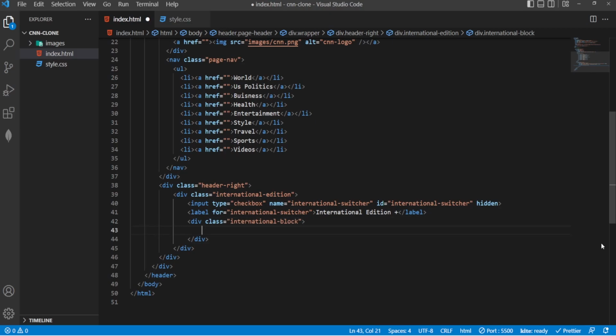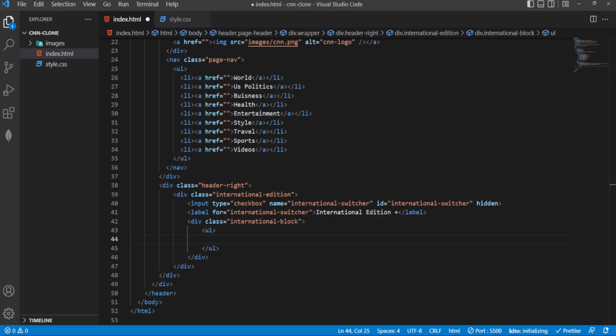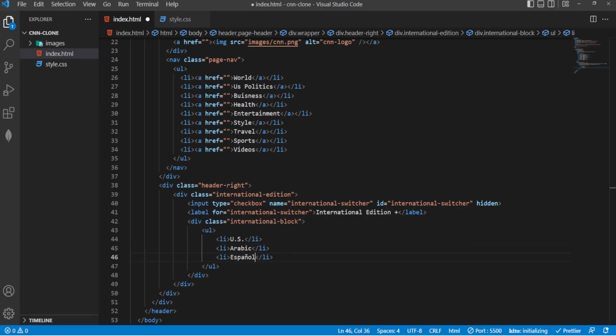Okay, now give a ul tag and let's give li star 3 and then hit enter. So now we got 3 li tags. So first let's give here US, then give Arabic. Okay, next type Espanol. You can copy and paste this from Google or from the notepad itself.